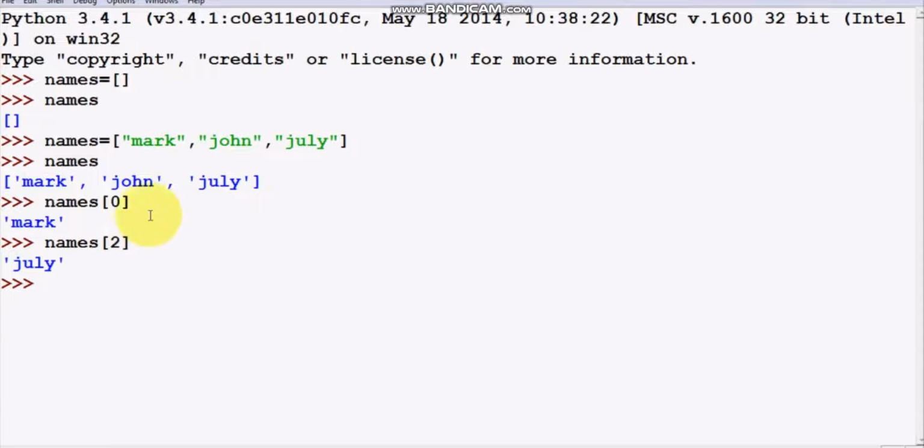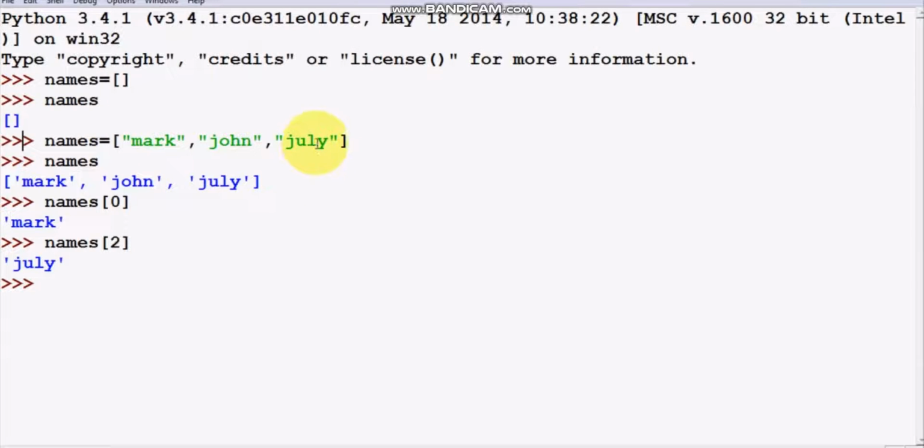Now there is a very interesting thing in Python: you can even have an index backwards also, right? The forward index starts from 0, 1, 2, and the backward index starts from -1, -2, -3, and if the list has more values, -4, -5, and so on.